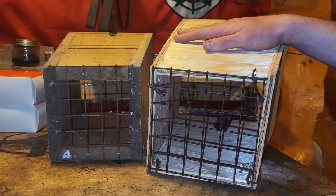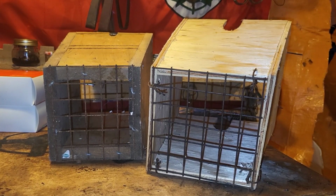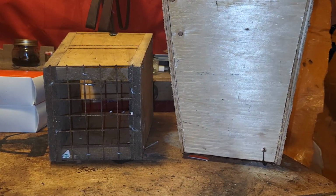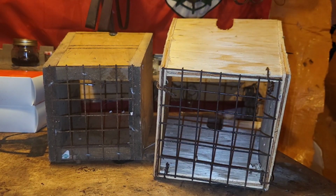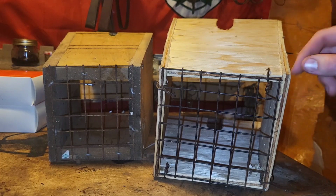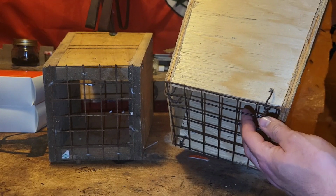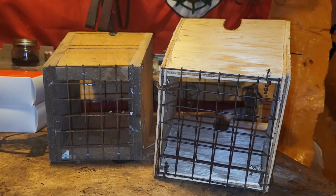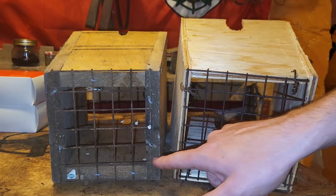So what I wanted to show here is I've got 2 methods of securing some fencing wire to the back of the boxes. So this is a 160 or 220 box, which I'm gonna definitely do some videos on in the future, how to make those. And I've got 14 gauge wire to secure. I've drilled a hole in 4 spots in this box just to secure the fencing wire. This is 1 inch by 1 inch, made out of an old rusty colony trap, so that's a good use for that. And then over here on this 120 box, same type of wire.